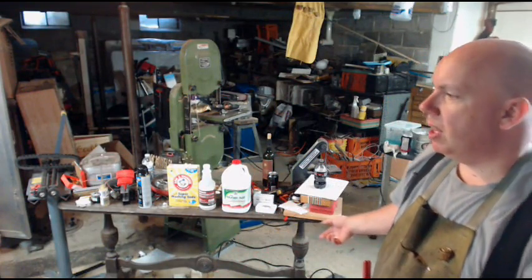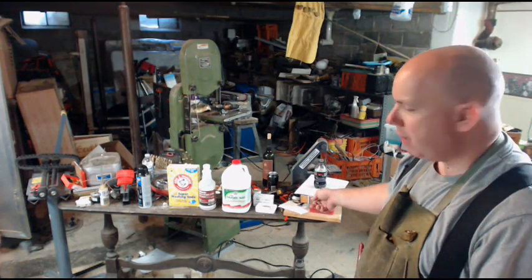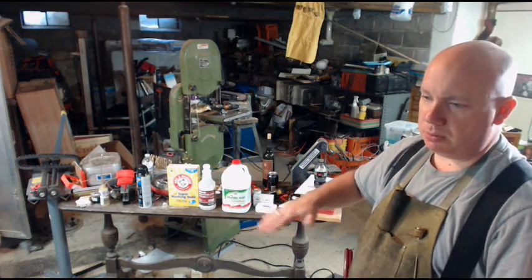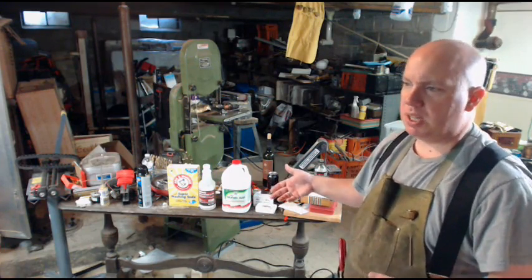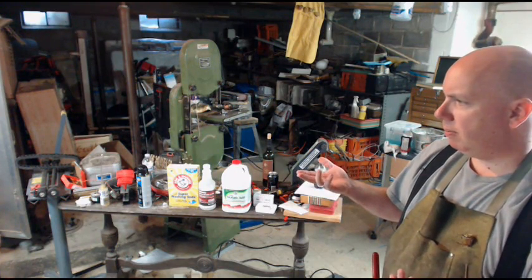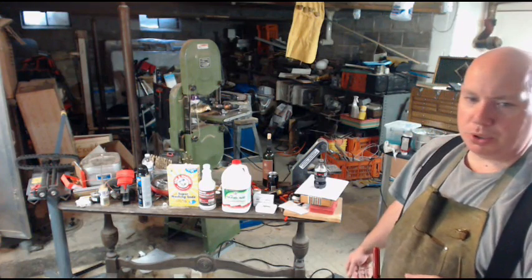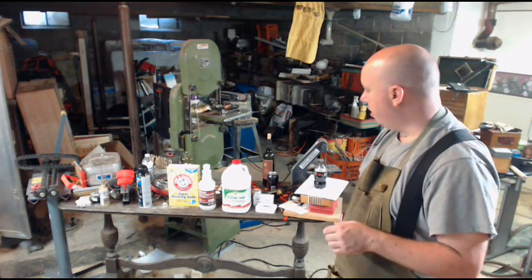What you would generally do is melt up a bit of solder on your soldering iron, let that blob of solder drop onto the sal ammoniac block, and then take the tip of your iron and rub it with the molten solder on it. You rub the iron against the block, and it tins the tip of your soldering iron. It coats the tip with the tin, because a dirty soldering iron is bad news. But you can also grate it out or shave some off and mix it into your flux compound. And it's actually a real nice way to go.